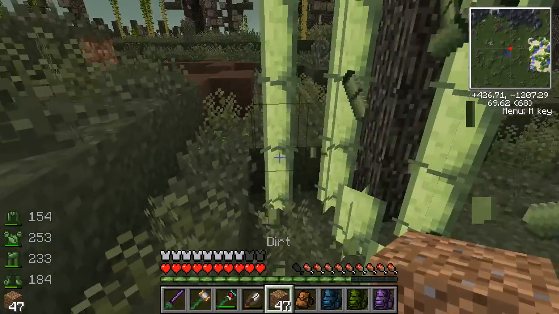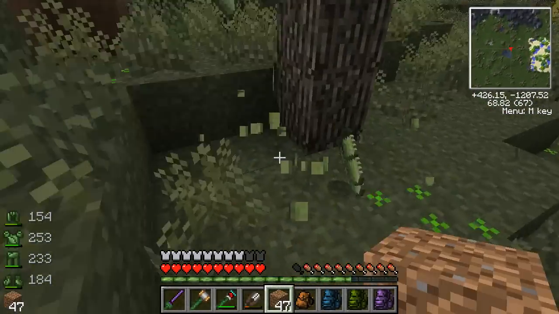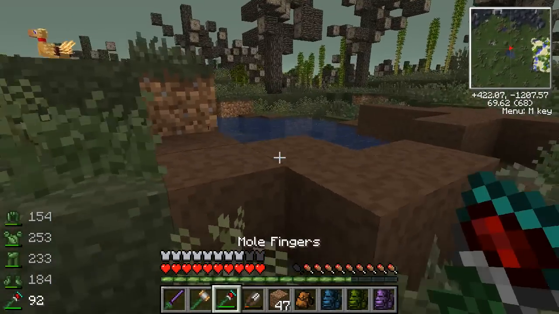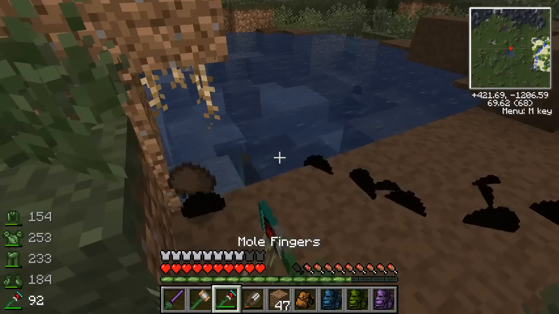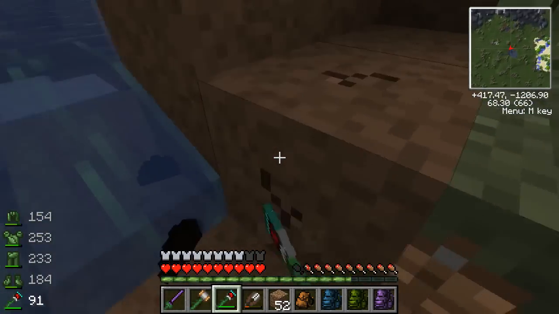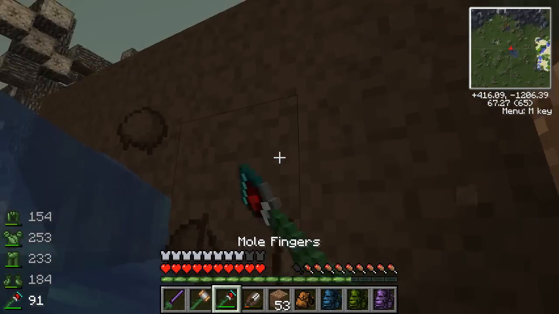And while we're here, let's go ahead and get these bamboo shoots, because they're needed for crafting Tropicraft stuff. Plus, I consider them an invasive species. They're supposed to stay in the Tropicraft realm, and they don't, so I never feel bad knocking them down. They're an invasive species of bamboo. They're in the wrong realm.